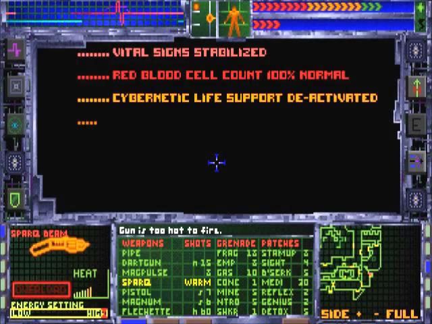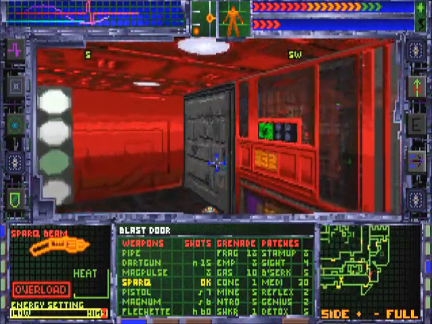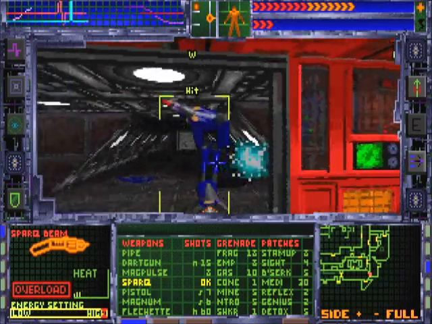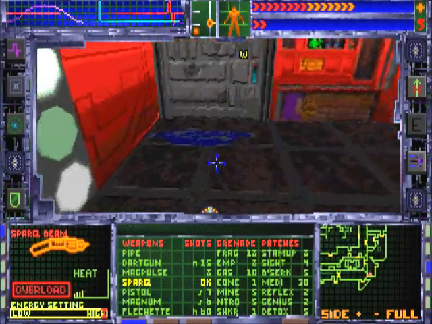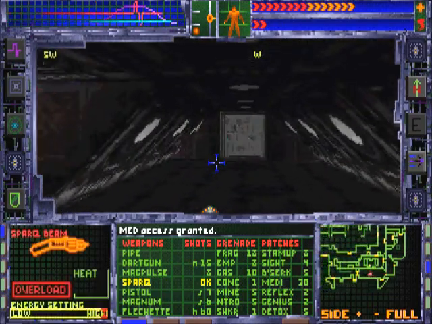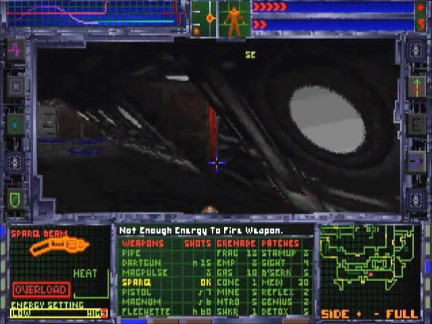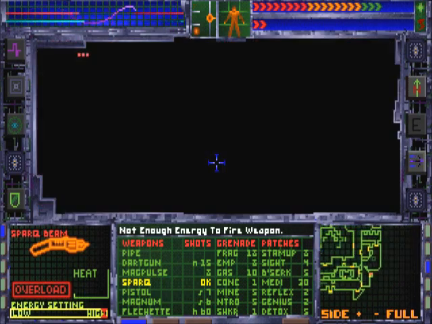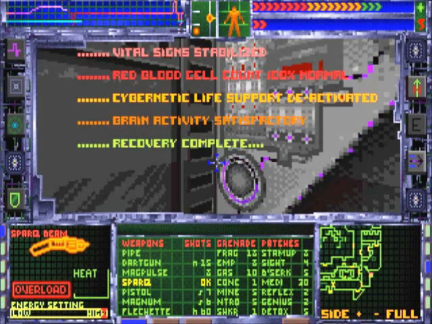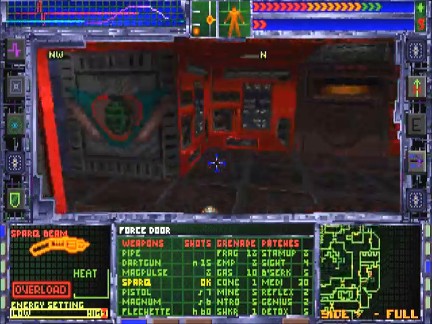Level isn't much besides a shitload of hoppers, plus whatever was in the reactor core, which I never caught sight of. We'll have to check that out eventually, but not enough energy to fire weapon. Alright, well, we gotta get back to the energy station. Let's get there.